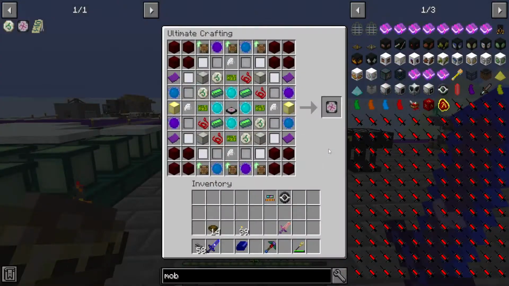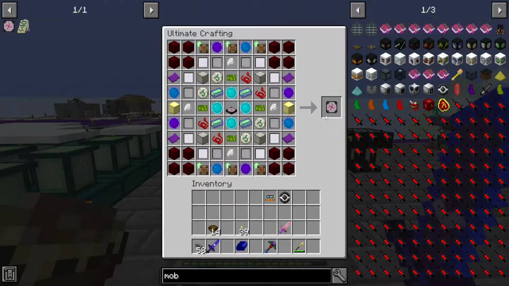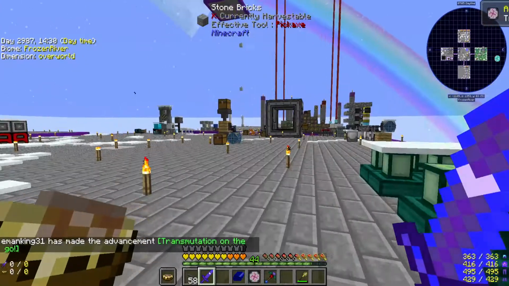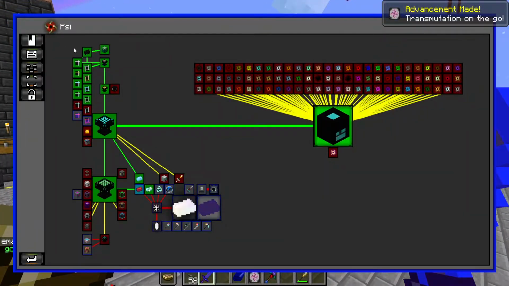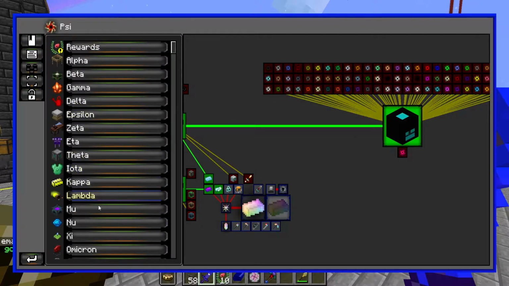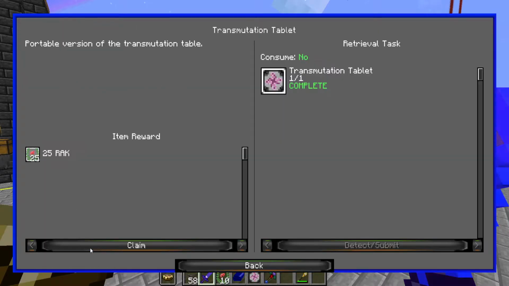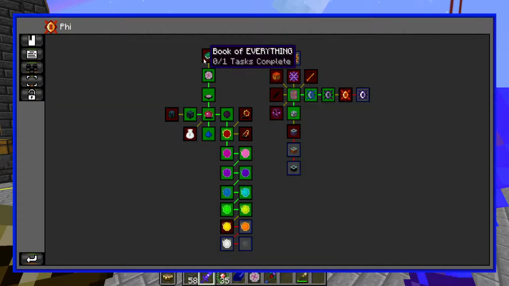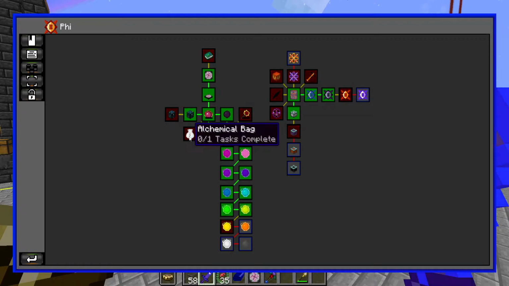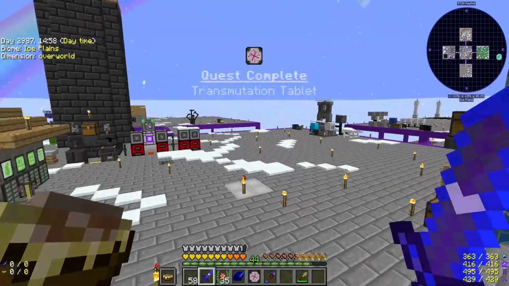BRB. Alright guys, we're back. So, I got our transmutation tablet ready now that I got the runes of greed auto-crafted. So, that's a quest. It's not in this tab, it's in Fi. Claim. So now, very few quests left in here besides the yellow matter, orange, white, faded, that stuff. And then, of course, these ones. But we're not doing those right now.